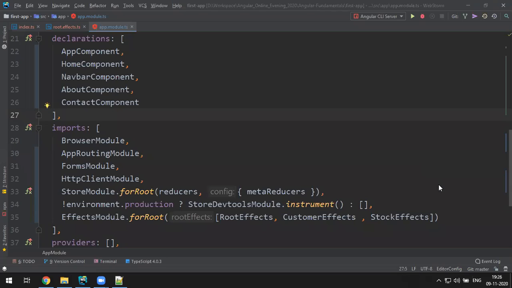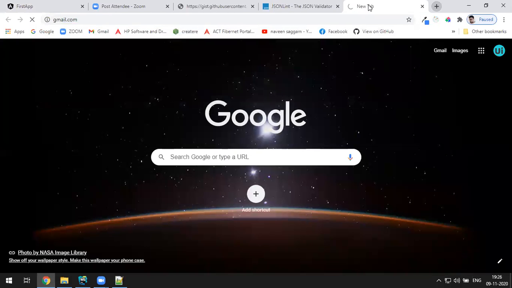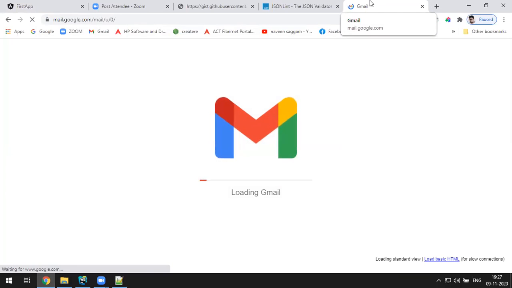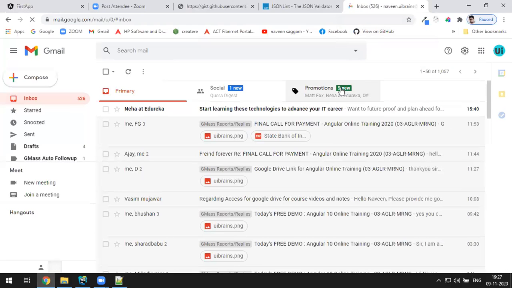Sir, can you open your mail once? Notes, mail. In Zoom chat I cannot send the file. Sir, can you mute the TV volume? I didn't get anything.